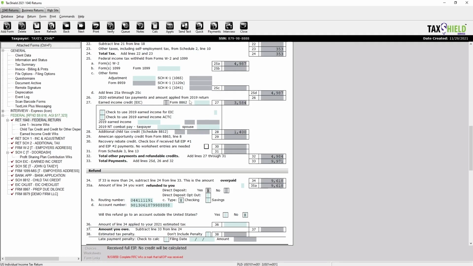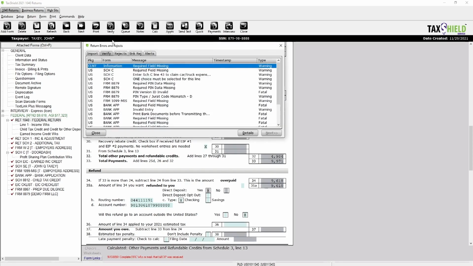And I did not fill out any of the economic impact payments. So what we need to do is ask our taxpayer if they had gotten the recovery rebates, how much they had gotten, and then be able to fill out this worksheet. We're going to go ahead and indicate that the full payment was received, so we're just going to mark an X right there. If it hadn't been, we could fill out how much was received and everything else, and the software would then calculate how much to recover for that taxpayer.